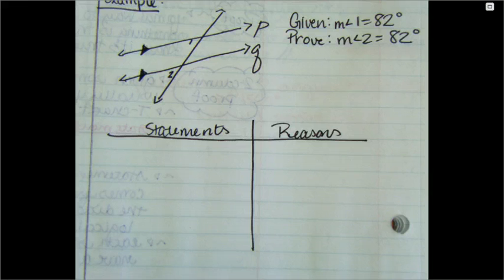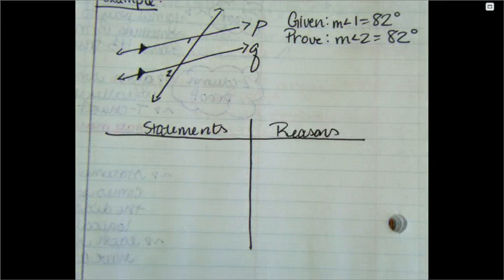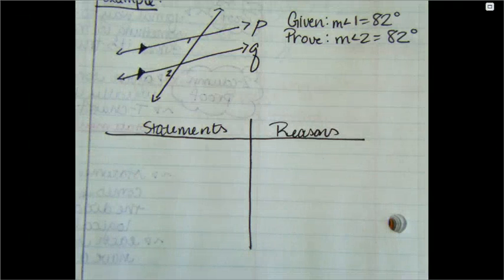So, it says, given the measure of angle 1 is 82 degrees, and then it says, prove that measure of angle 2 is 82 degrees. Okay. So I know that 1 and 2 aren't our normal area for 1 and 2, but we have to use them in the spot they're given, okay? You can't call it angle 3 and angle 5, or angle 6 and angle 7. You have to leave it where it's at. So we have to actually use angle 1 and angle 2, even though they're not in the normal spot we've been dealing with.